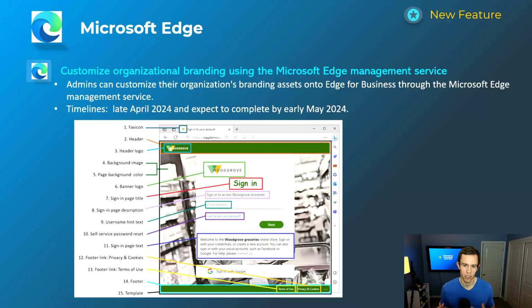Shifting into Microsoft Edge, another good security feature in my mind where you can add organizational branding for the Edge profiles that you have. So it's a managed browser. You can actually do a lot of security features or have a lot of security features implemented for Edge now. But this is a great way to provide that level of organizational branding to isolate their instance and give them that clear visual representation of their corporate data versus their personal data. And I think that's good for our users to see that as well, just like we do today within the Entra portal for sign-in information. This will happen late April and be complete by early May.